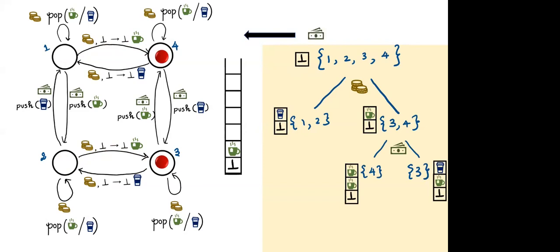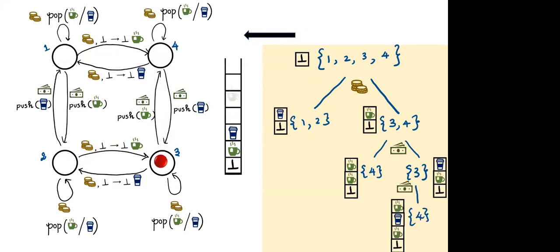Now we can give a note, and then once again, either a coffee cup or a teacup gets pushed. If a teacup gets pushed, then we know that the token is at state 4. On the other hand, let's say the coffee cup was pushed. Then the token is currently at state 3. Now, in order to synchronize the PDA to state 4, we can now give a note as input, and the token now moves to state 4. So far, so good. And we have synchronized the token to state 4.